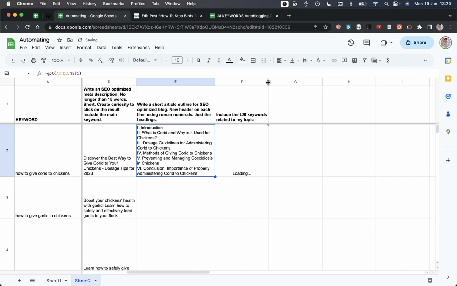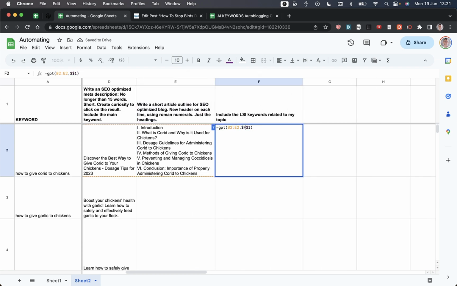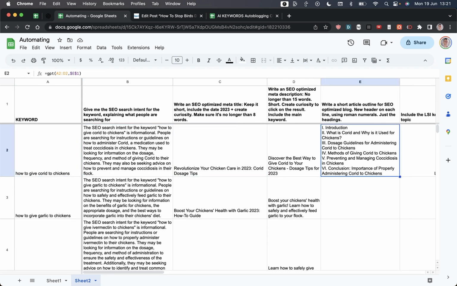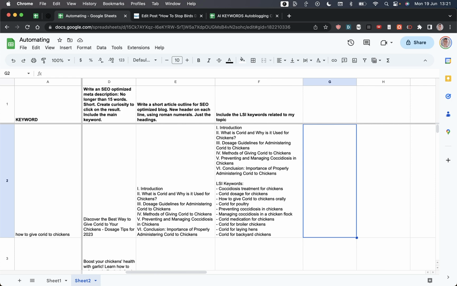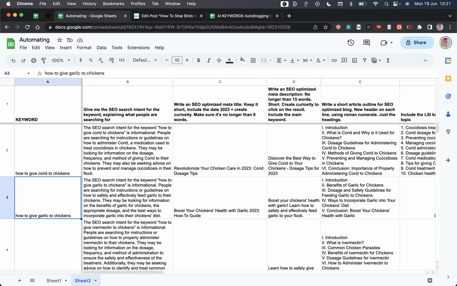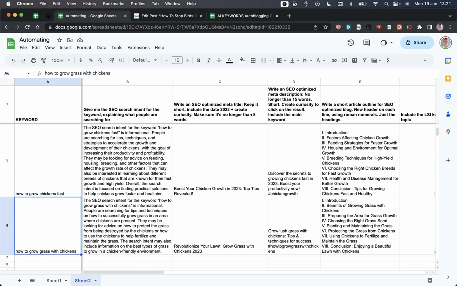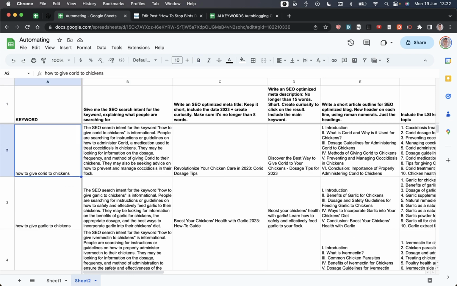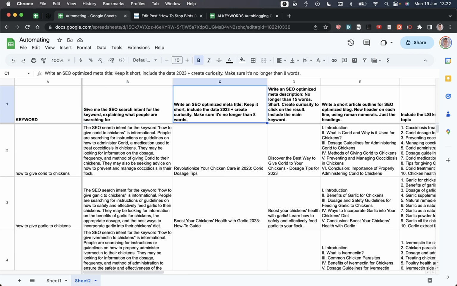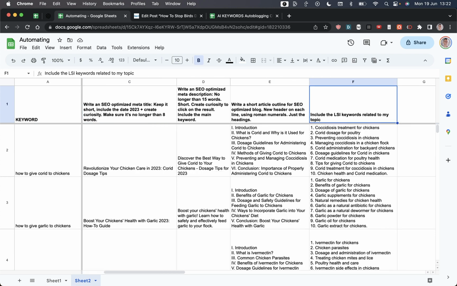So if you've got a team working through the spreadsheet, and we'll change that to F1, then you can see how powerful this workflow is. And everything's just neatly organized in one nice and simple tracker. And everything's just generated. And all you need to give ChatGPT every time you create a new article is the actual keyword. So if you give it the keyword, it gives you the search intent, the SEO optimized meta title, it gives you a meta description, a short article outline, and the LSI keywords for each article as well.